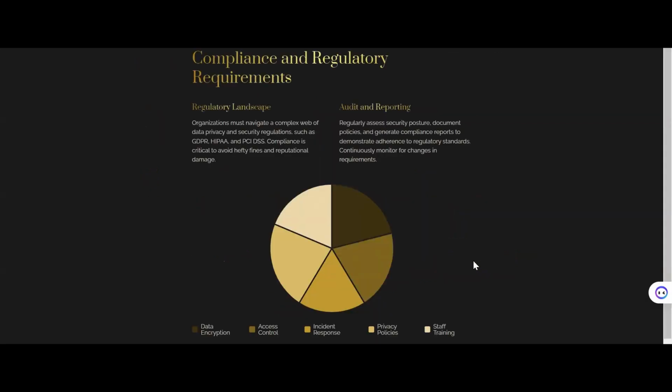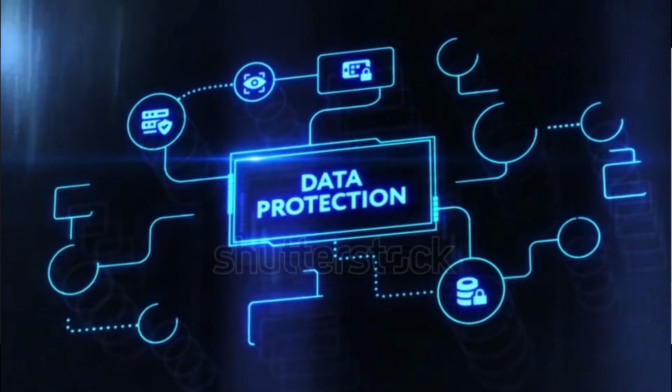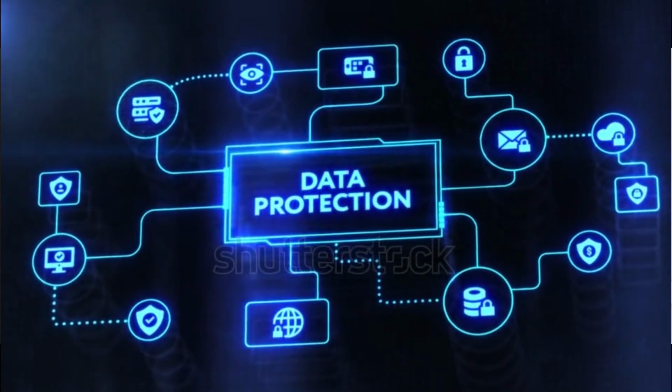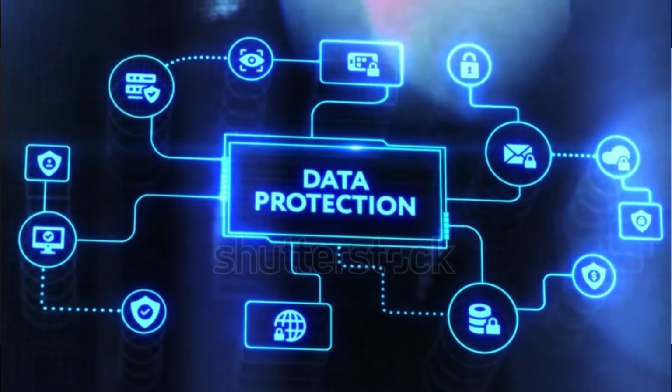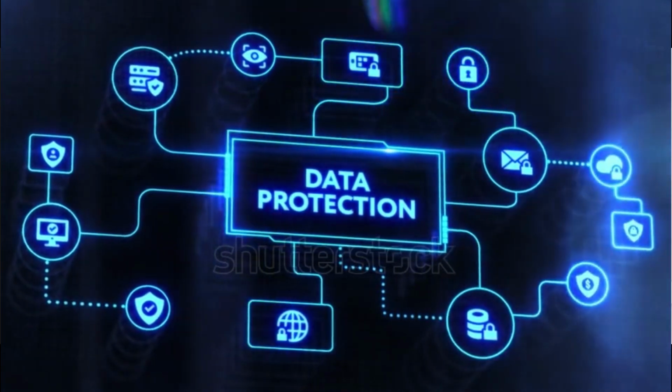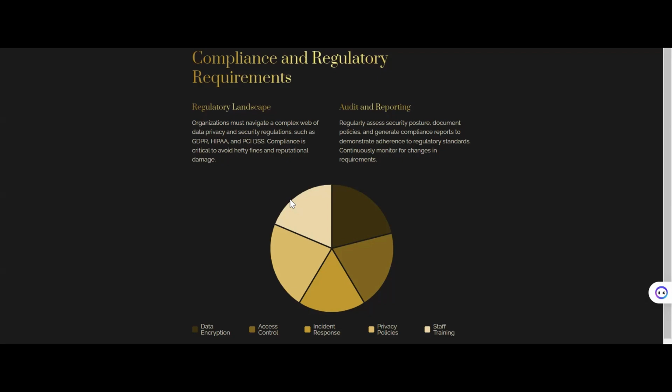Okay, compliance and regulatory requirements. Regarding the regulatory landscape, organizations must navigate a complex web of data privacy and security regulations such as GDPR. GDPR is basically in Europe. It is considered mandatory: you cannot pass on customers' data to another company which is not based in the same region, or you have to get permission from the subject whose data you are storing. GDPR has so many clauses and conditions on how to share or store that data. And then we have HIPAA and PCI-DSS.